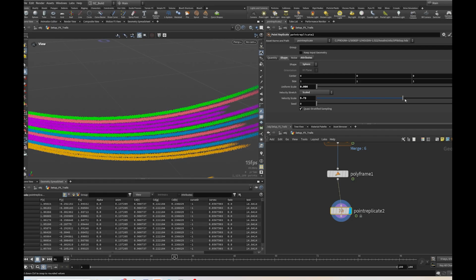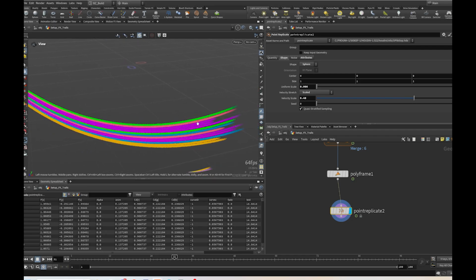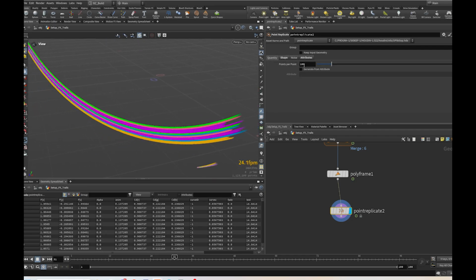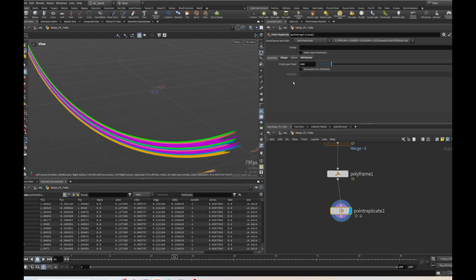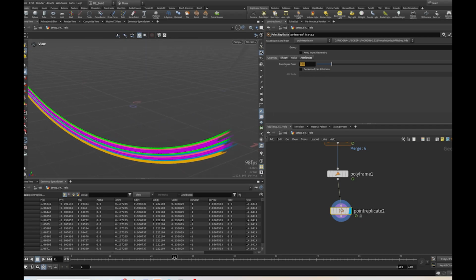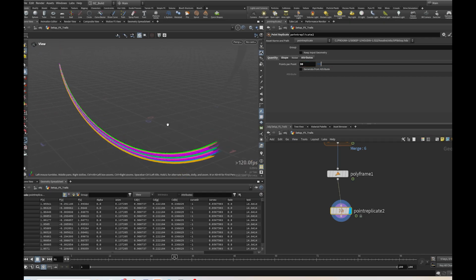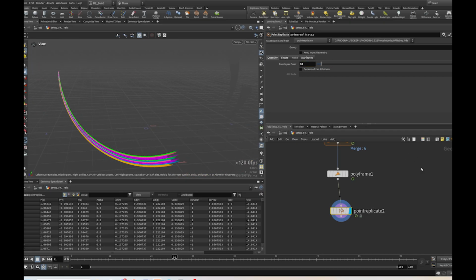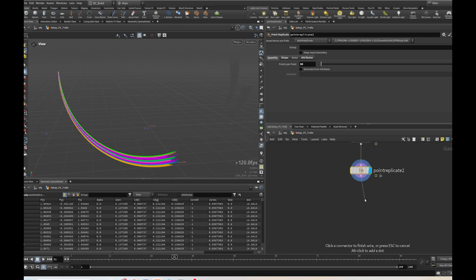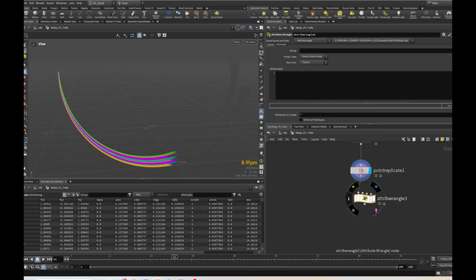Yeah, maybe even more. Okay. And for the quantity, it really depends on you, but I think 100 is still too much, so I will decrease this to like 30. Alright, looking good.